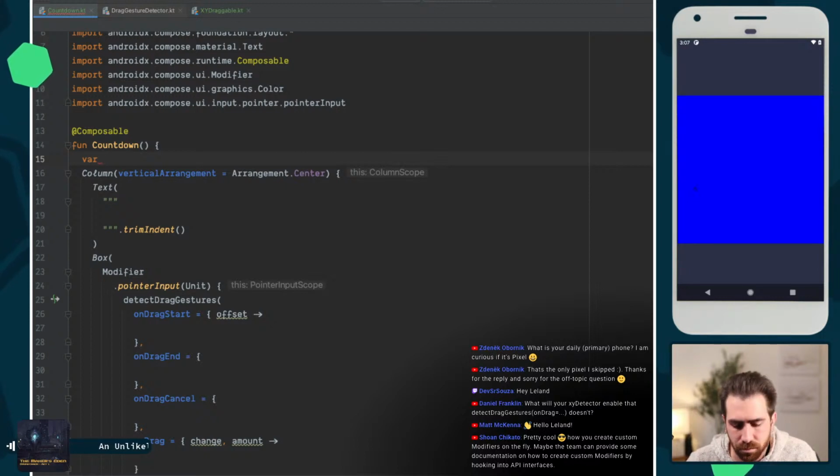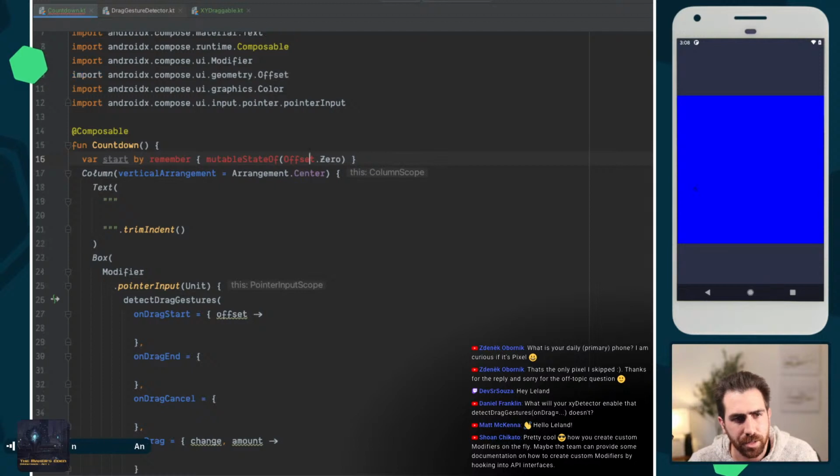Okay, so let's say is dragging, or well, that can just be, let's say start position. I'm just going to call it start. Mutable state of, and then we'll say offset at 0. So we're going to be dealing in offsets here.